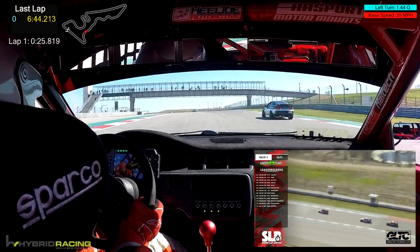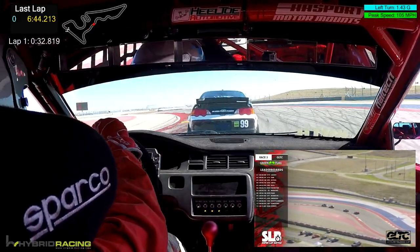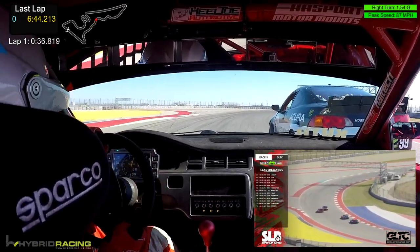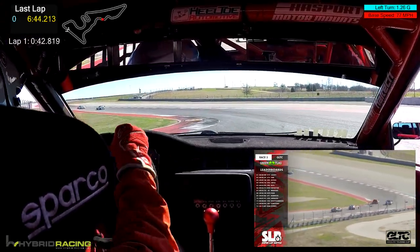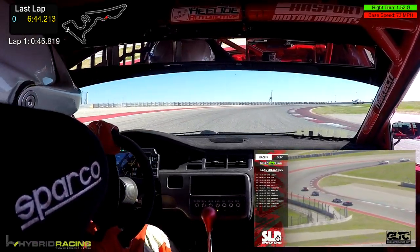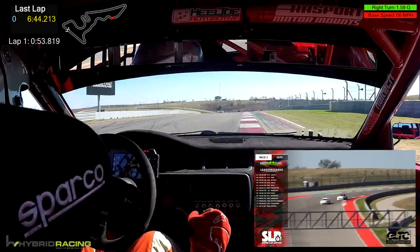Austin Hurdle is a little bit slow into turn number two. Height-Cotter's going to close that gap. Now the two twin 370s running nose to tail through the S's. Look at the corner speed that Cattill carries — that thing is stuck to the ground, it looks like it's on rails. On raw pace, that Civic is the only car that can beat the Cayman at the front — he's just got a long way to go to get there. He chooses the inside of seven, takes the position easily. Look at the tire streak he left — hanging the back end out on that front-wheel drive car. He's up to third on the podium, and he would not have even made it out of practice without the support he had.